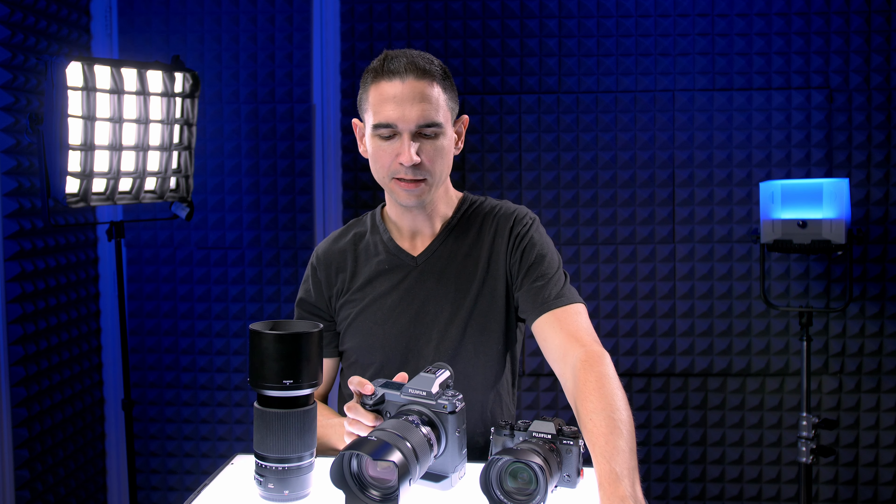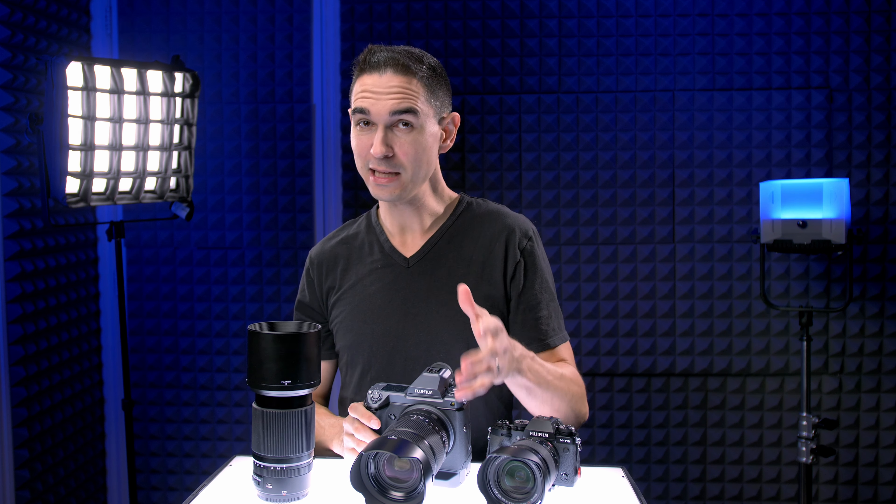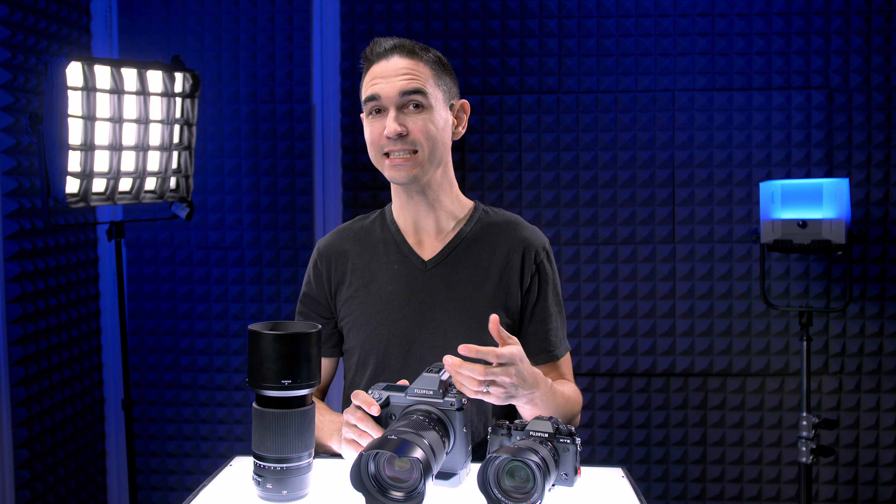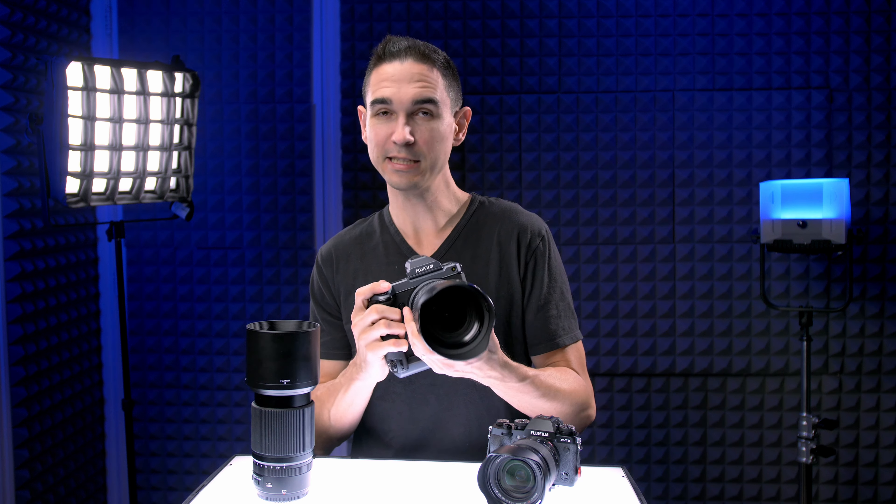I did hear there's an update coming out that will unlock a 400-megapixel sensor shift photo mode for this camera, which is just absolutely insane. But to sum up my thoughts on video: are there other cameras around $10,000 that can give you significantly better video features and performance? Absolutely. Are they medium format cameras that shoot 4K? No. In short, the GFX 100 isn't a great value as a camera meant only for video shooters looking to make 4K video, but the added value it brings to people that buy this camera for photography is a stellar complement to that feature set. And photographers that don't want to buy and carry around another camera just for video have everything they need in one package, so long as they needed a medium format photography monster in the first place. It's also the only camera like this that will give you 4K medium format sensor-stabilized phase-detect autofocus footage — this is your only option for that right now.